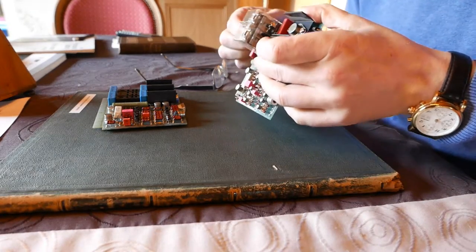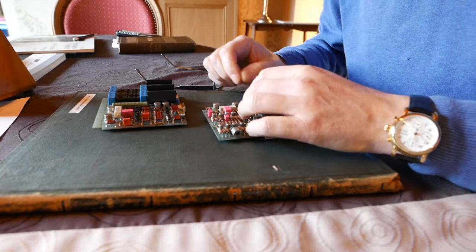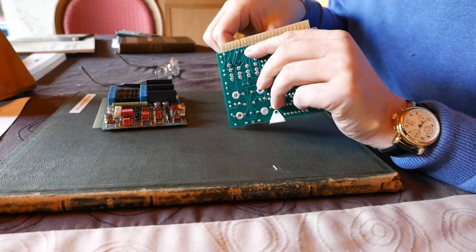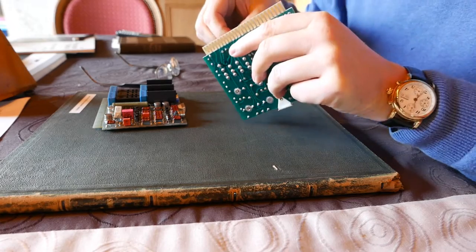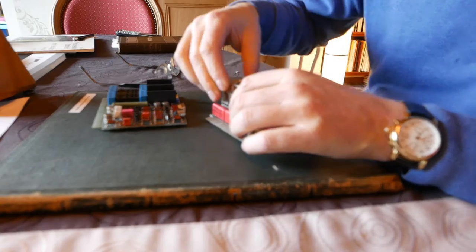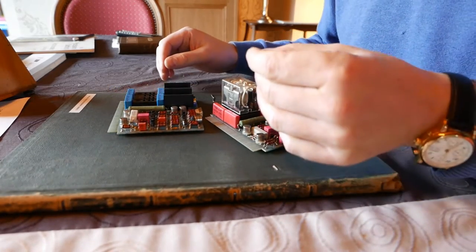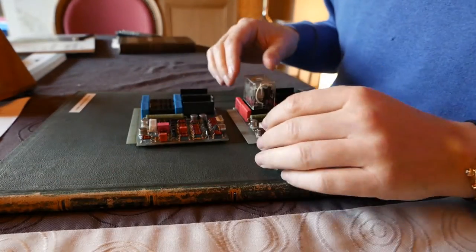In case you might wonder why I'm doing all this effort to record on tape, that question can only be answered by inviting you here to come and listen. It might surprise you that a musician like myself is interested in doing this recording stuff, but the harpsichord is a difficult instrument to record — it really is. And the tape recorder gives a kind of openness and clarity to the sound of the harpsichord.